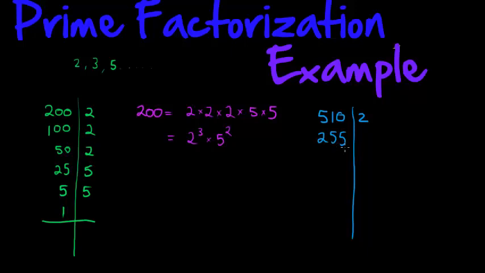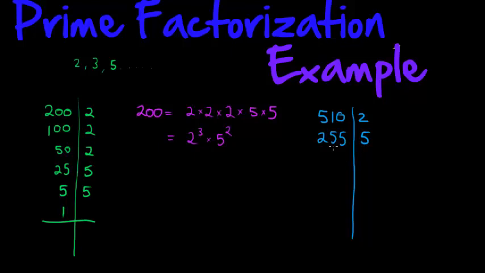It can also be divided by 3. How do I know? Well, I add up all of the digits. 2 and 5 and 5 gives me 12. 12 is divisible by 3, so 255 must be. But let's do 5. I think it's going to be easier. Okay, so it doesn't matter the order in which you do them.